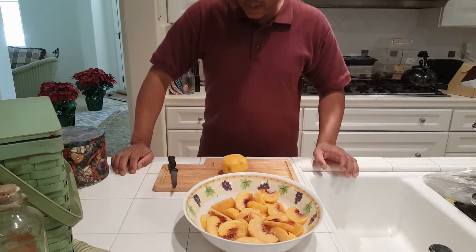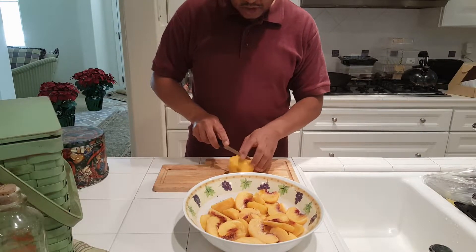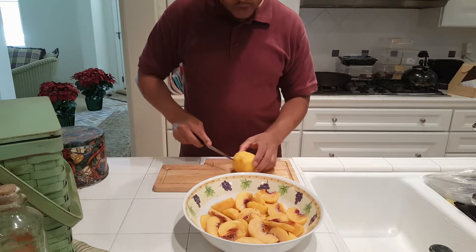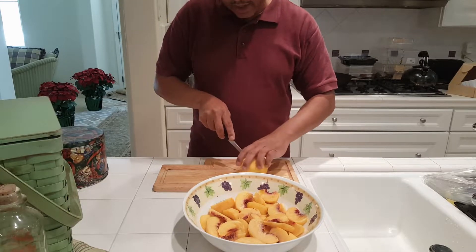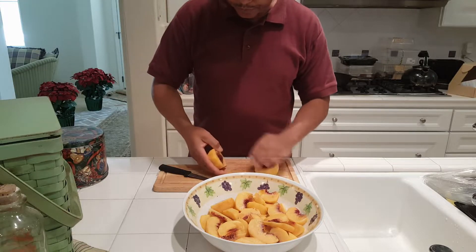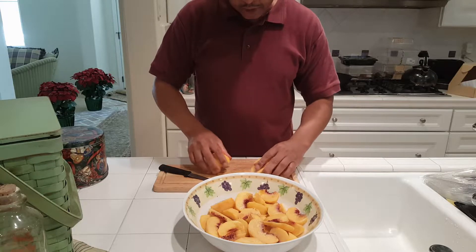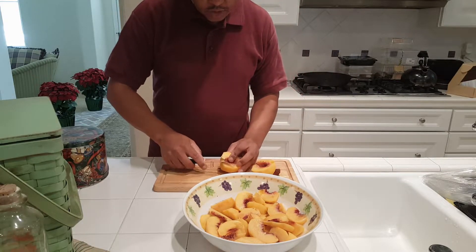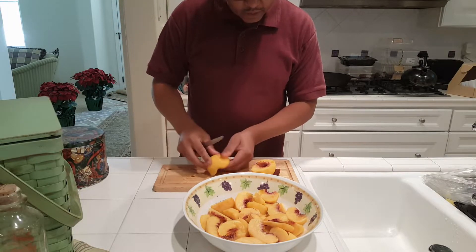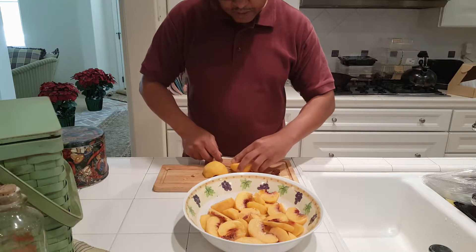We're back. I just wanted to show you we sliced up the peaches — I've got one here and I'm going to slice it in front of you while I'm talking. What we're going to do is take these peaches and sweat them a little bit. We'll do that by adding some sugar. We've got a cup of sugar here and we're going to add that in and let the sugar rest with the peaches for about 30 to 40 minutes.